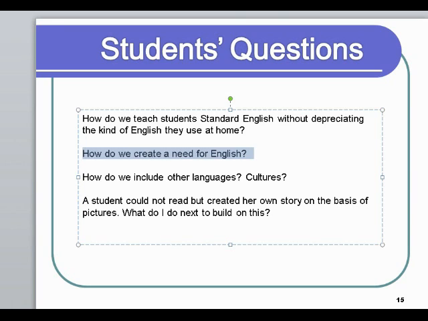How do we create a need for English? Well, exactly that. It is about engaging students in activities that are produced for an international audience or for an Australian audience, where English is basically the lingua franca, the language we use to share feelings, our understandings, our ideas. There's nothing racist about it. It's very good to learn other languages, and I teach German myself, but it's good to have a lingua franca that we can work with.